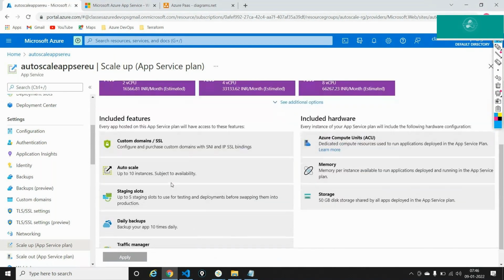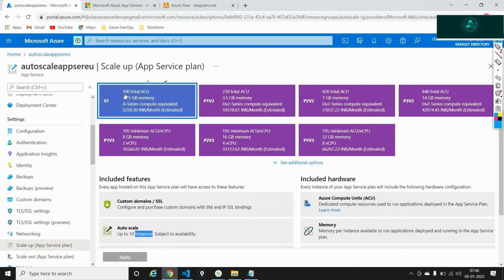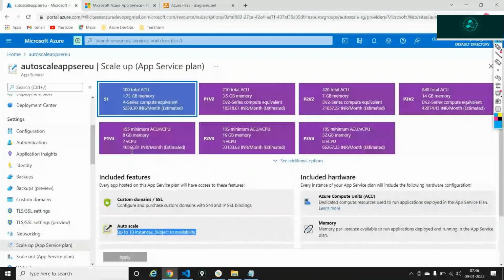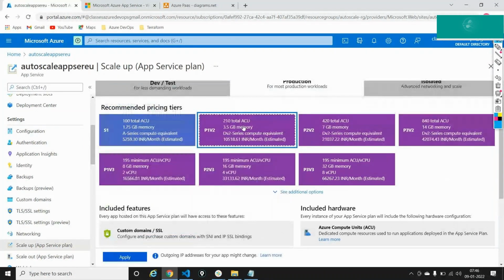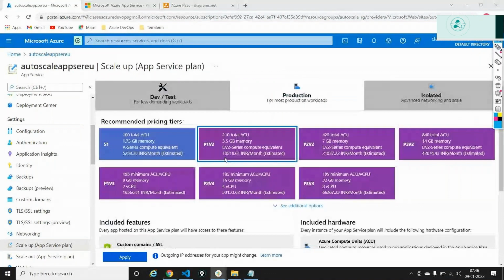But 10 instances in the backend is actually a lot, because you're getting 1,000 total ACU, since one instance will give you somewhere around 100 ACU. That is a very big number. But even if it is not sufficient to handle the traffic, you'll have to scale up your application, which will give you about 20 instances. So you can go a maximum of 20 instances in this plan. If the traffic is higher, the only option we have is to scale up.